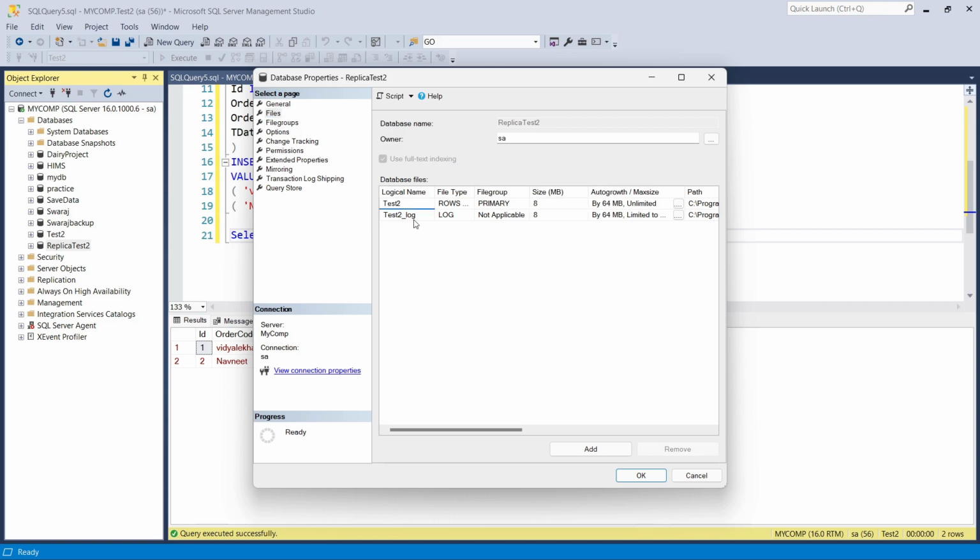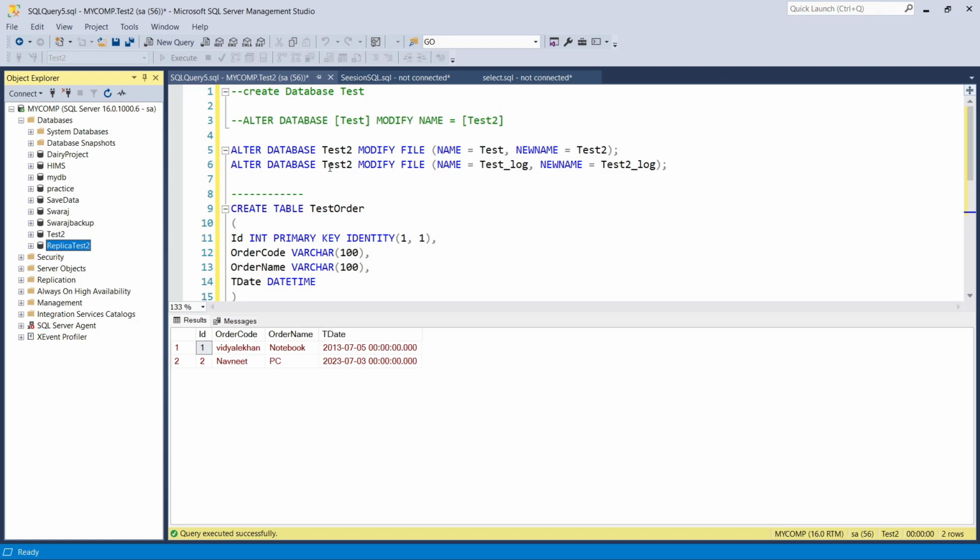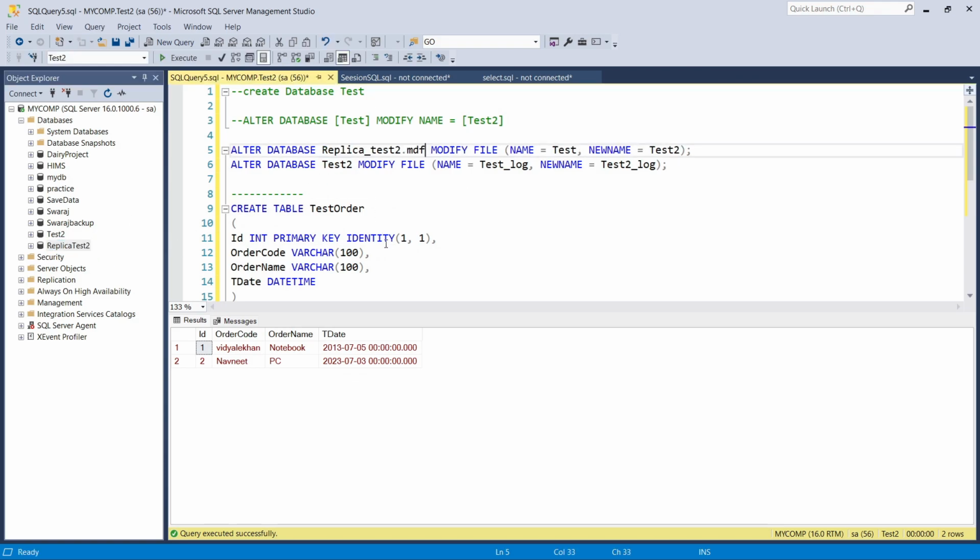We have to change that. This is the condition for when to use that command, when we have to change the logical file name. At that time we can use this command, alter database this, and replica test2 instead of the previous test2, right?